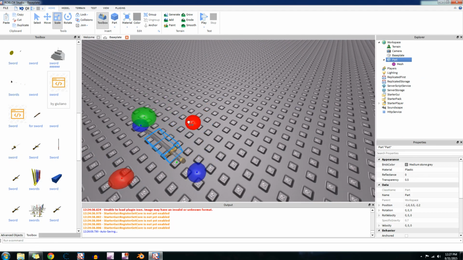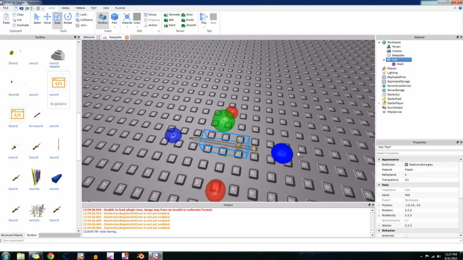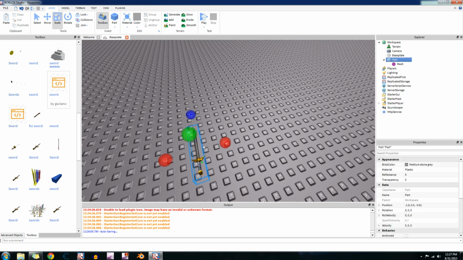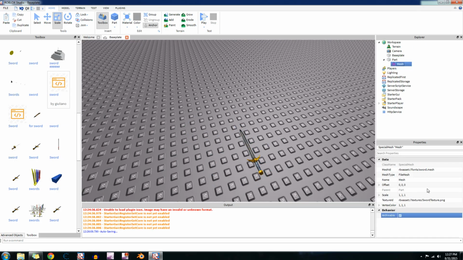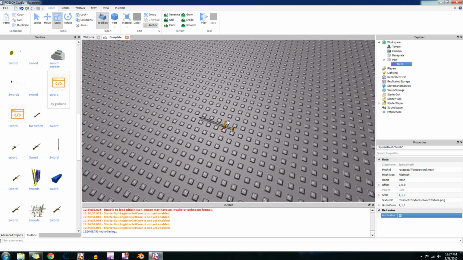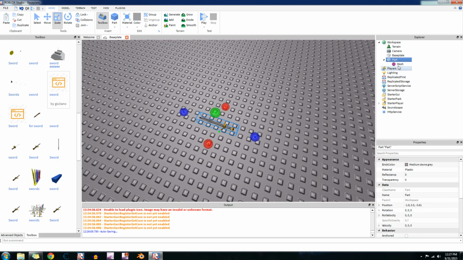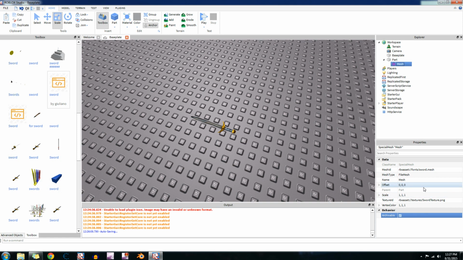The reason why I did this is because in Roblox there are these things called special meshes, and these meshes will make the brick look like the mesh, I guess, that this mesh ID is referencing.